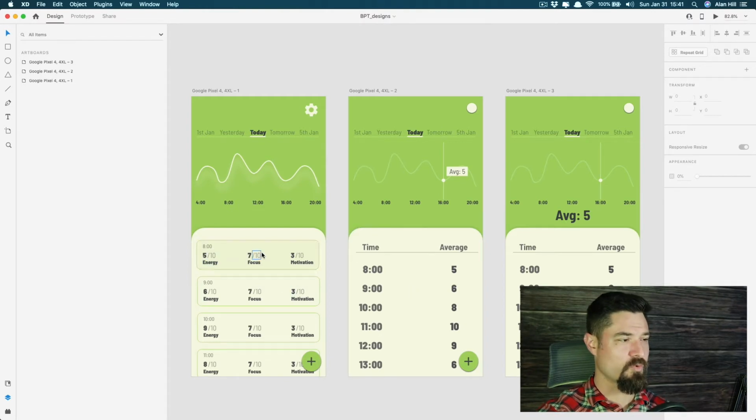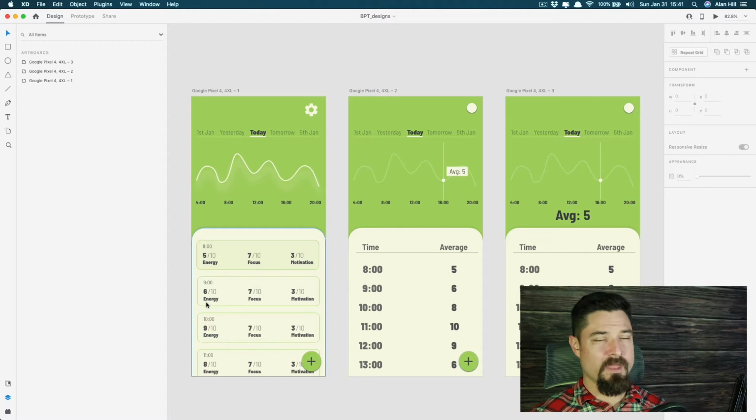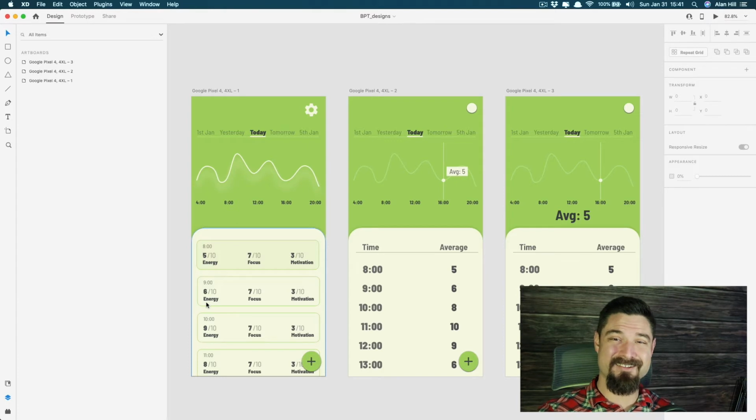Instead, I'm moving towards this, and I'm playing around with how to differentiate each cell from the background, because otherwise it just gets lost. Anyway, I'm going to play around with that as I go. This often happens with apps. Your designers are going to be playing with the designs even up until the point at which you release the app. I'm not kidding. This is part of the agile process, where you learn new information and then adjust and update as you go. So we'll see. I'll be playing with this, and I probably will be changing a lot as I go anyway. But that's not what I want to show you this week.